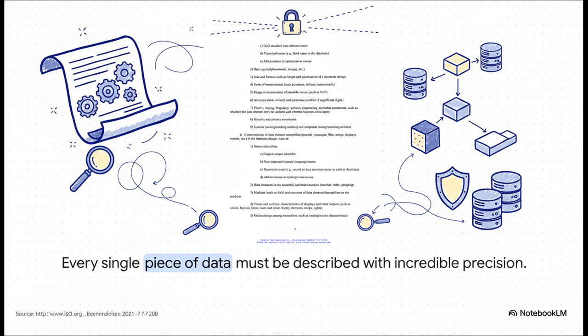And here you go. This is pulled straight from the standard. I mean, just look at this list. This isn't some high-level summary. This lays out the specific things you have to define for every single piece of data in the entire system. Let's really break down what that means.